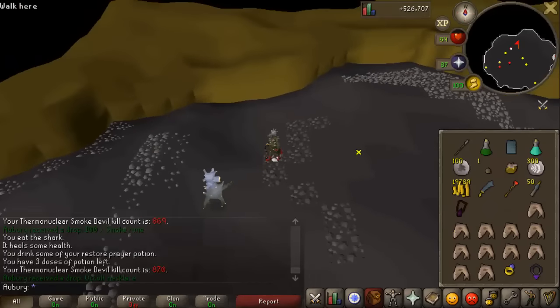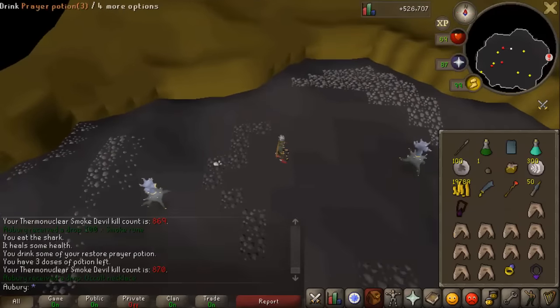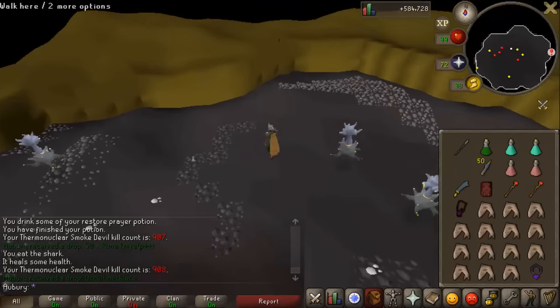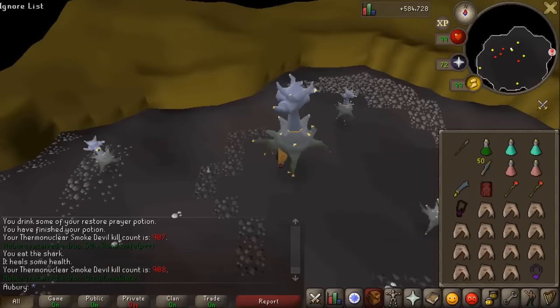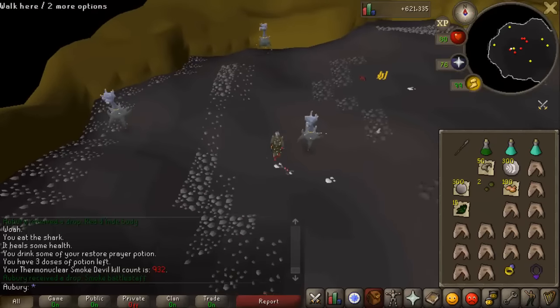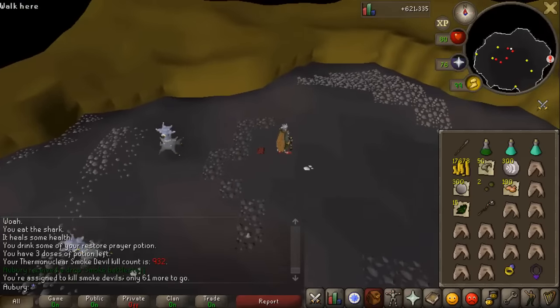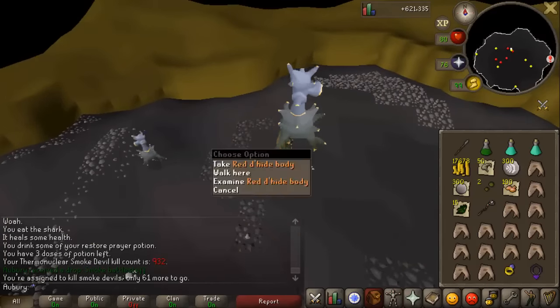Got an Occult Necklace and a Smoke Battle Staff this task, not bad. Two Occult Necklaces and a Smoke Battle Staff in this task. It's going back to like what my old task used to be. Holy shit, this task! Two Smoke Battle Staffs, two Occult Necklaces in one task, and we still have 61 more to go. Oh my god, this is ridiculous.